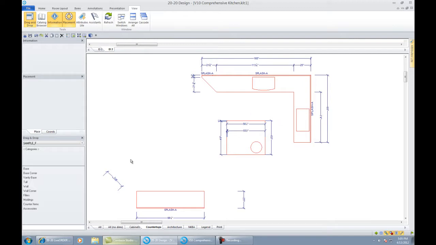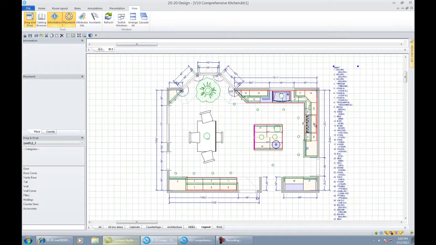So if I want to click a button and send this to my fabricator, I can do that right now just by clicking print or clicking and print to a PDF in email. I can even go in and set up legends where instead of placing item labels in every cabinet, it makes a list on the right-hand side and numbers all of my cabinets appropriately. You have the ability to edit and modify the screens to set it up exactly the way you want.